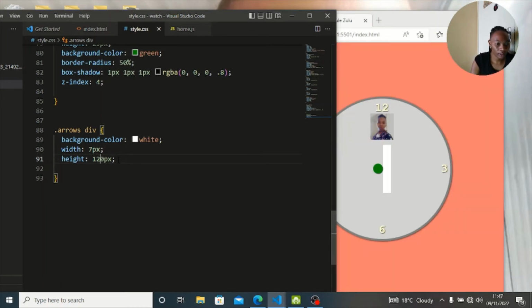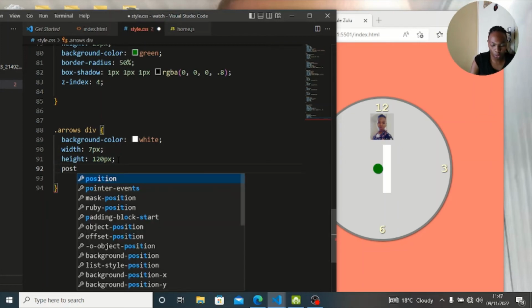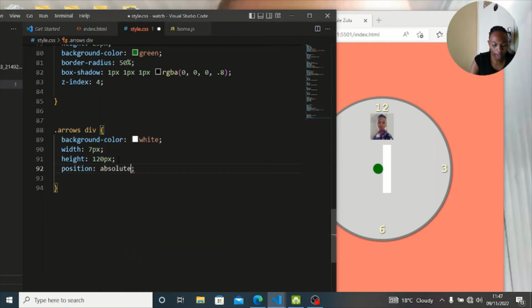Okay, I think it's better, but it's not better. Let us also position it absolute so it can be related to our circle. There you go. Okay, I think now it looks like a bomb.